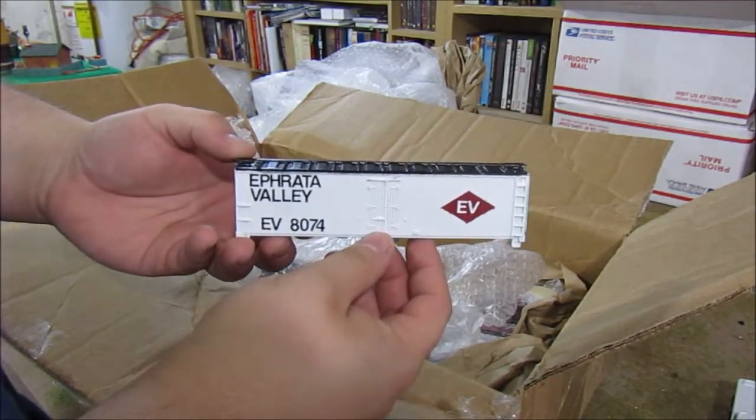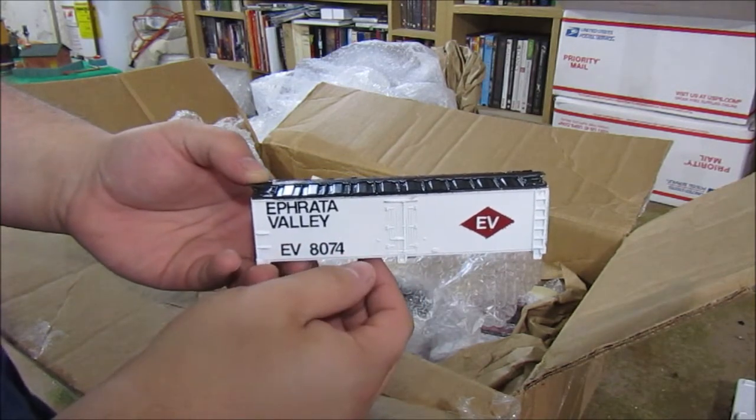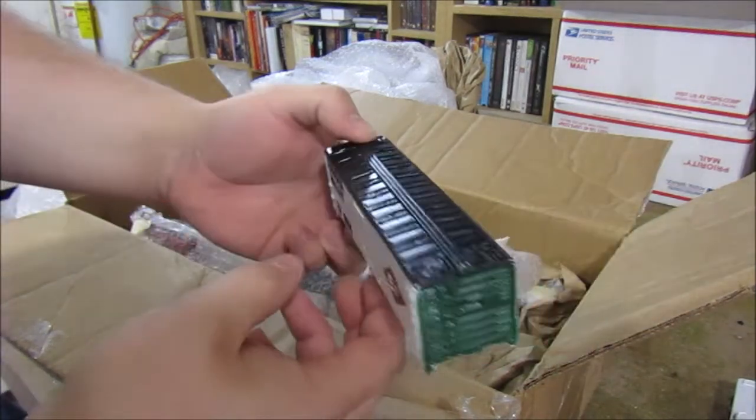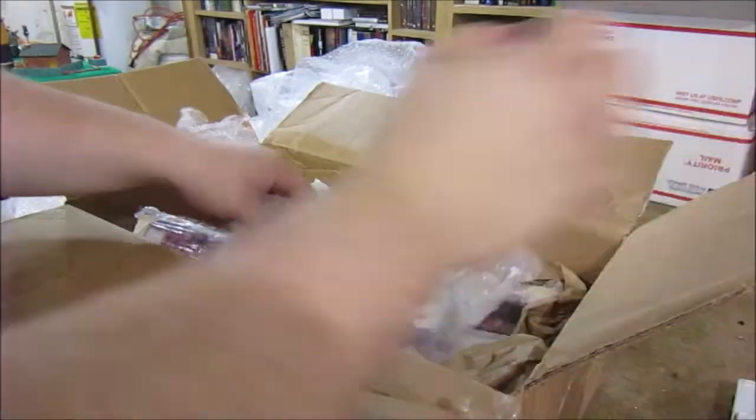It's a pretty good imitation of the Lehigh Valley scheme, but obviously a little bit different for the Ephrata Valley Railroad with the red Ephrata Valley diamond. But yeah, wow, this looks awesome. All right, there's one.